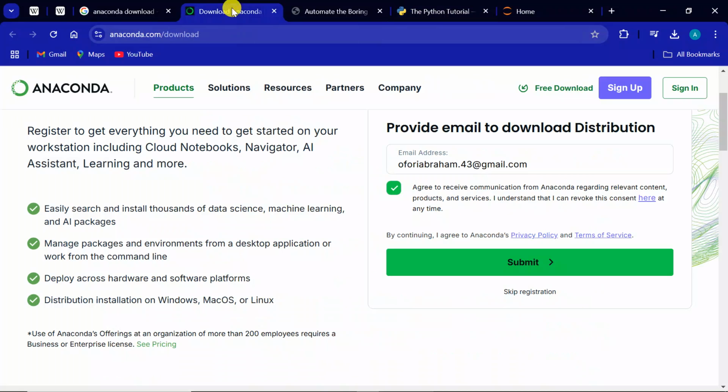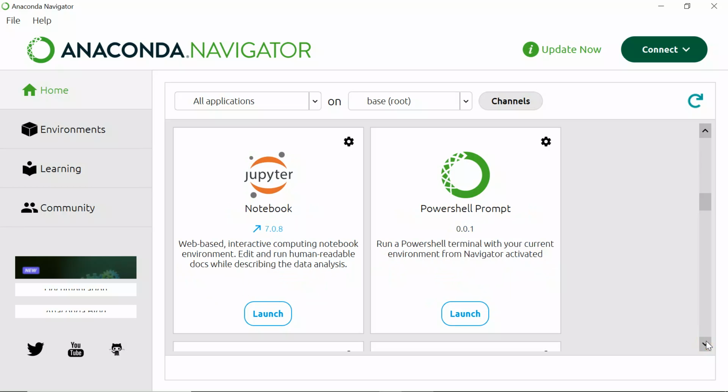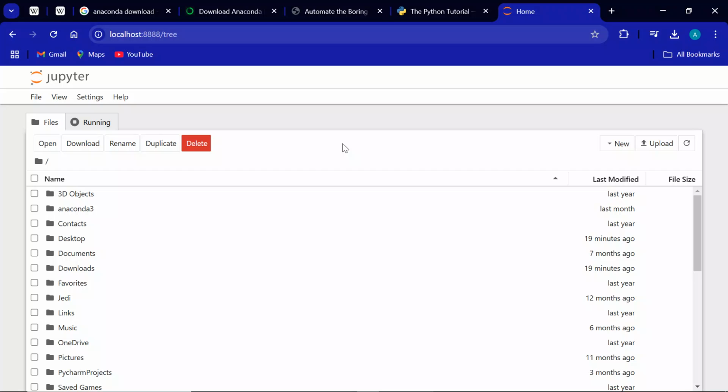So after you're done downloading Anaconda, I want to get us started. Okay, this is how it looks when you install it based on your PC preference and you open it. You will not get PyCharm installed already, but I have it installed. What it will come with is, like I said, the Jupyter Notebook. Okay, it will come with a Jupyter Notebook. When you click on launch, you open it using your preferred browser. On my PC, I use Chrome. Okay, so I've set Chrome to be my preferred browser, and when it opens, it's going to come like this.